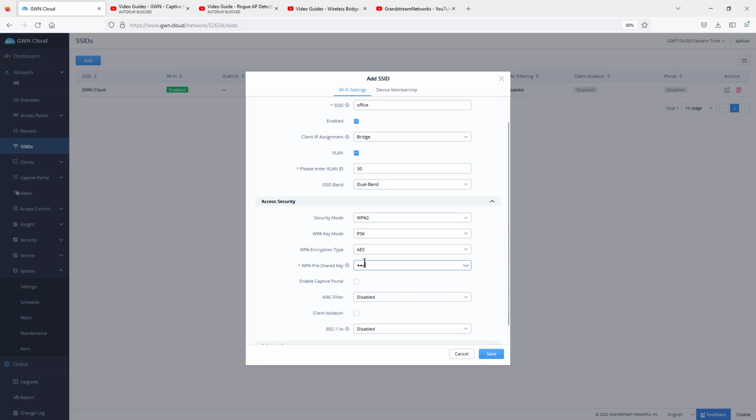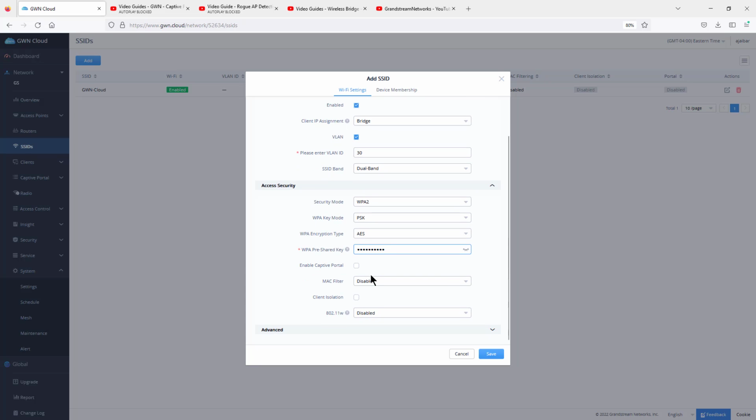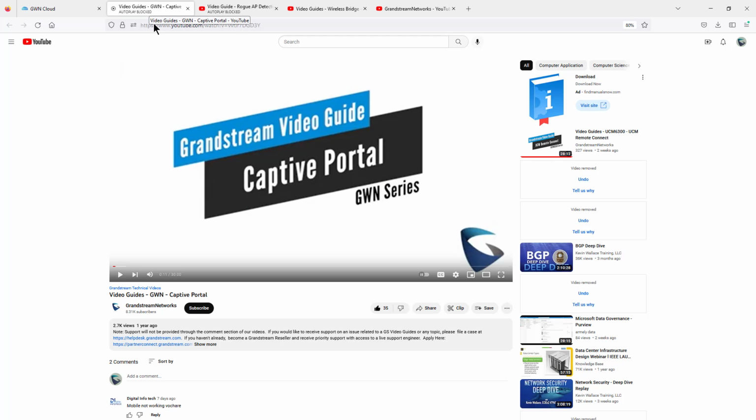And we can assign it a password. This is in case you want to use captive portal with that SSID. You can do that just by checking this option. But first of all, you have to make sure there is a captive portal created. If you want to learn how to create a captive portal, you can always go to the Grandstream YouTube channel.